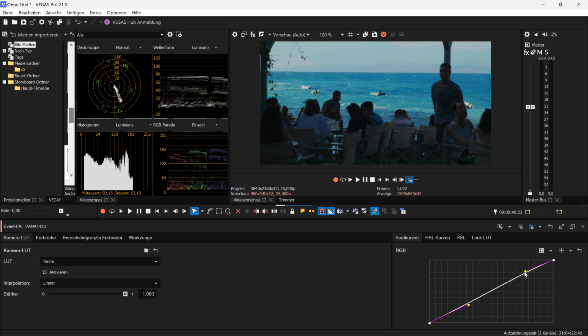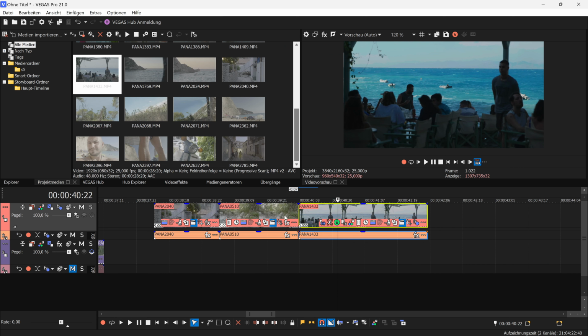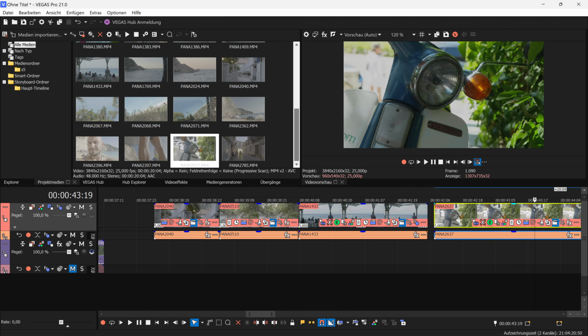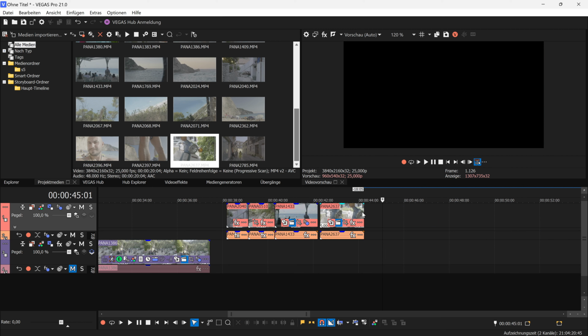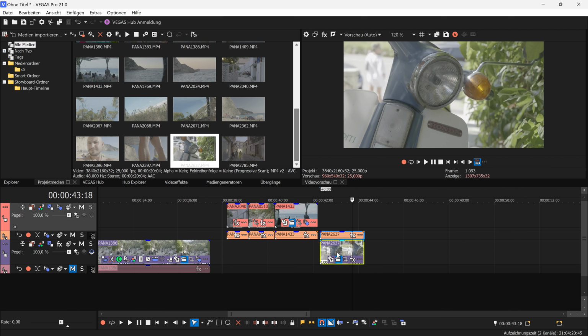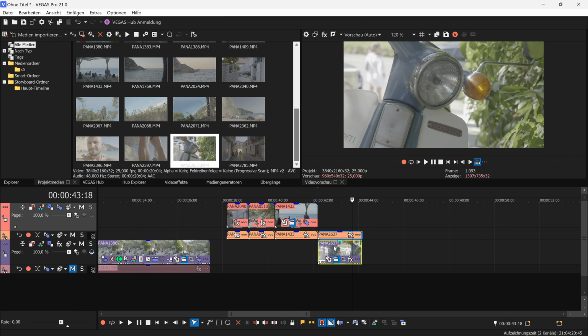If you shot something too bright, don't worry, you have a lot of highlight recovery in the Lumix S5, especially in Vlog. What you can also do is pull a clip in here, and that's already corrected. That's pretty cool in my opinion, and saves you a lot of time. If you pull this down here, that's not corrected. If you do it here, that's corrected, and that's pretty handy.